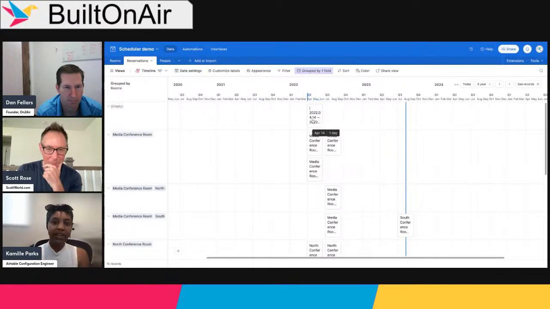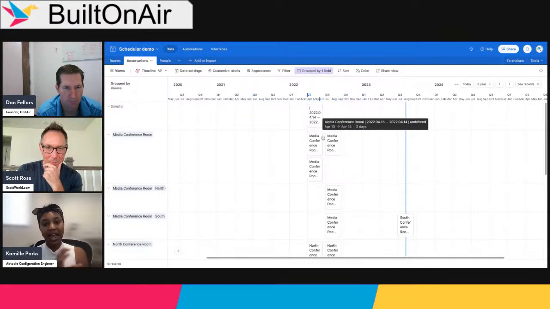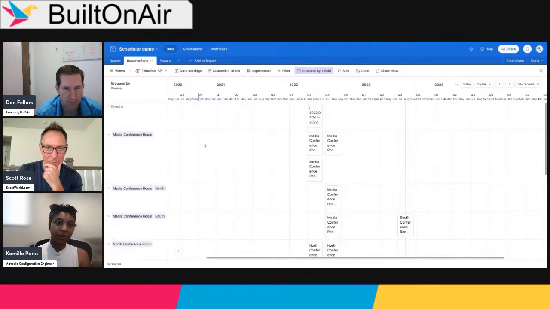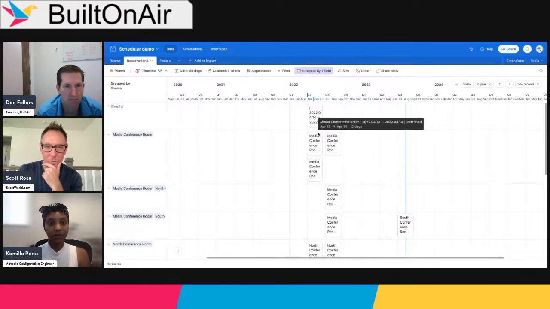Just as a note, if you turned on the appearance setting record width expanded, you won't be able to drag and drop anymore because it's not actually the width that it is. It doesn't really make sense for me to be able to drag this into a whole different quarter because remember, this is only 1 day. So what day in that quarter will it land on? Airtable doesn't want to make that guess for you. So just so you know, if drag and drop editability is important, then don't turn on that option.